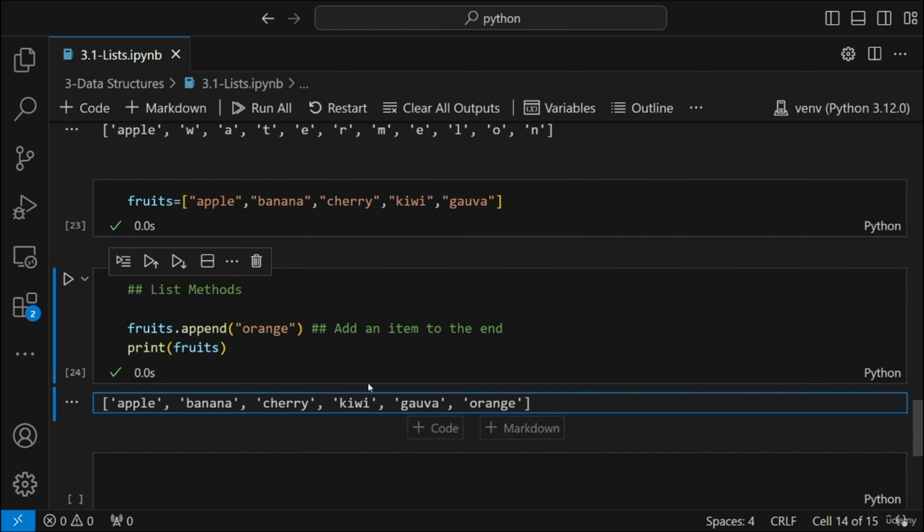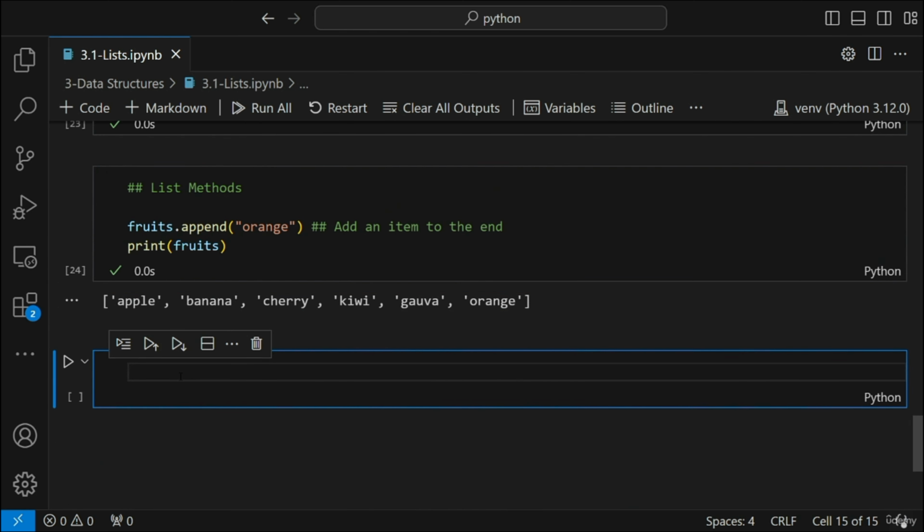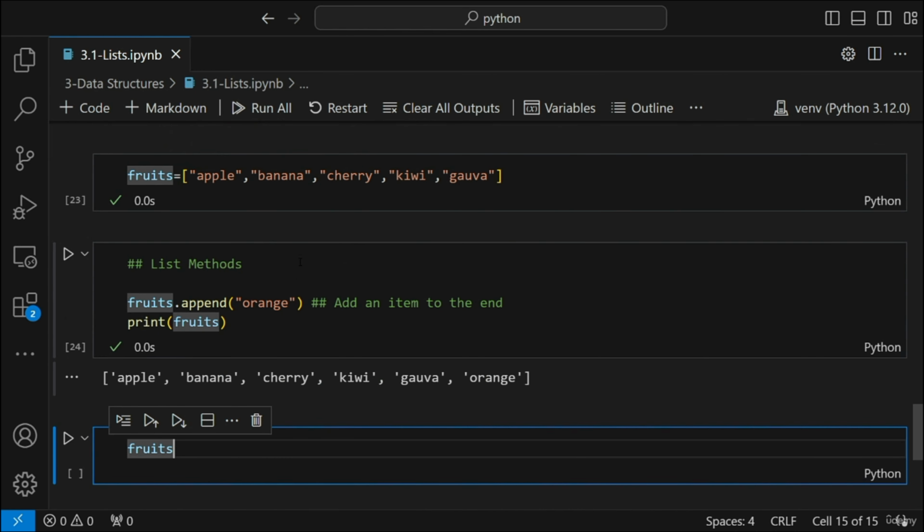Now let's say I have a requirement that I want to add an element at a specific index. Let's say I want to add watermelon at the first index, and right now in the first index, banana is there.